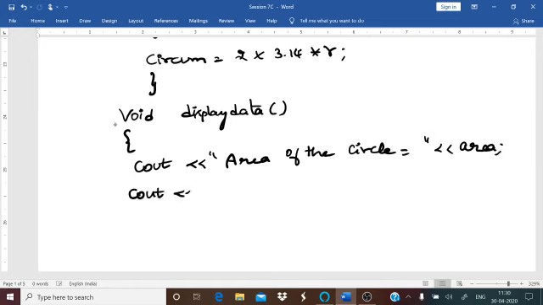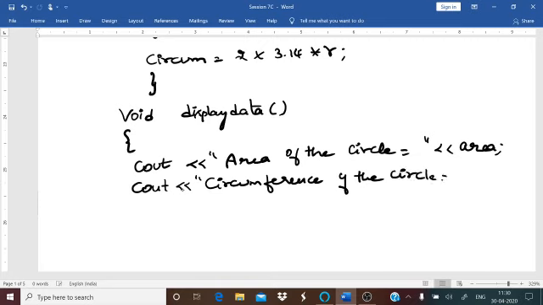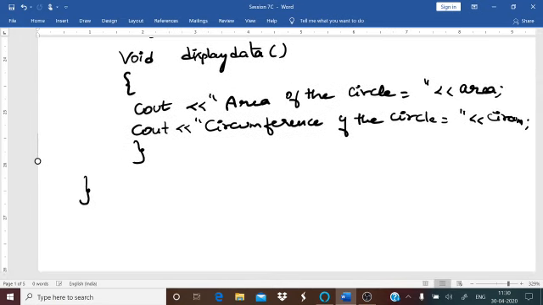Then cout circumference of the circle equals circum. You'll be giving the end line as usual. Then close your class.